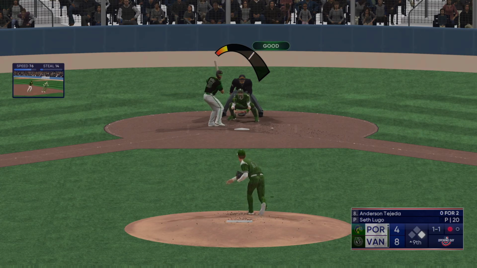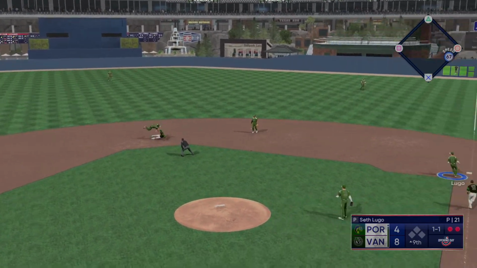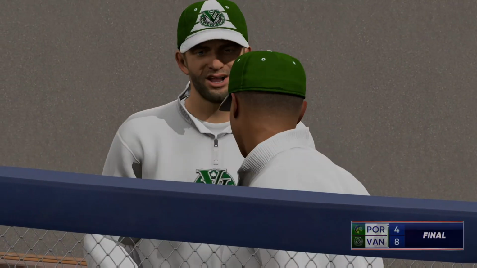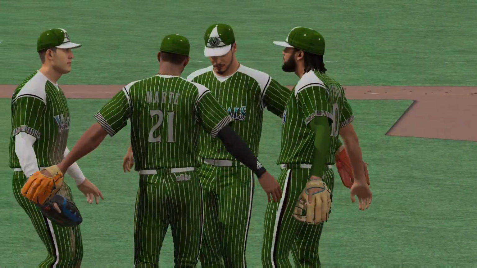And that's a ground ball. Anthony Rizzo's got it. Went out there. Double play to end the game. And this one is over. Vancouver takes it 8-4 here.